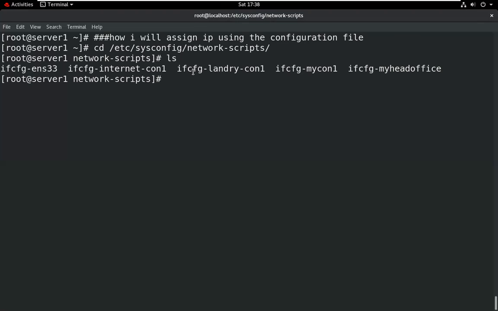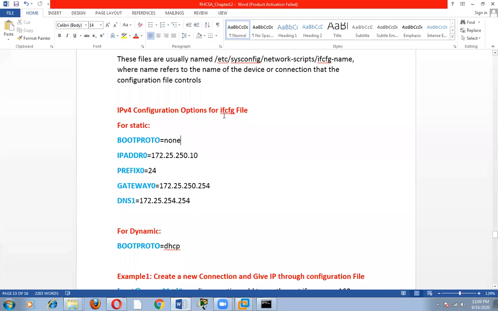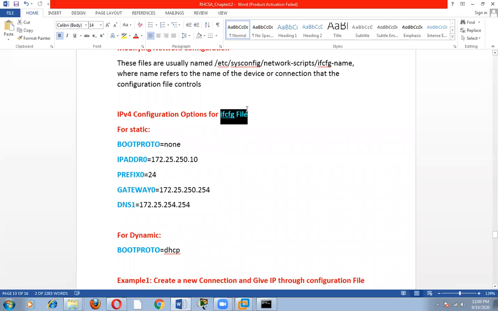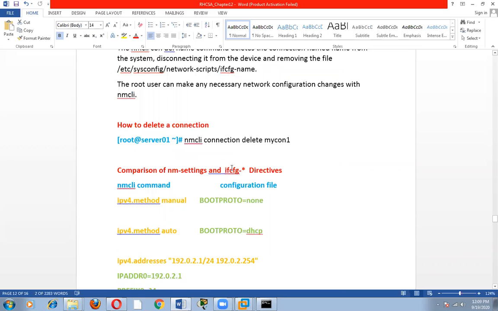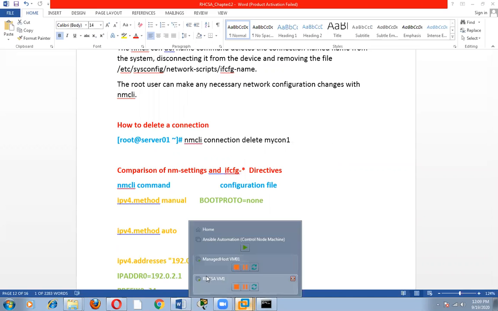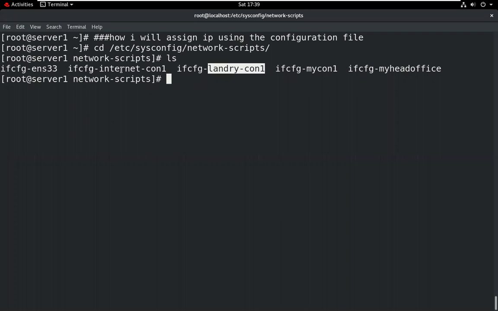So now you can check. We created this particular connection, this connection, this connection. All the connections we have will be available here. This is the file in which we can work. The star means another name; the name can be anything. Suppose we want to give the IP in this particular connection. In this particular connection, there is no IP address.